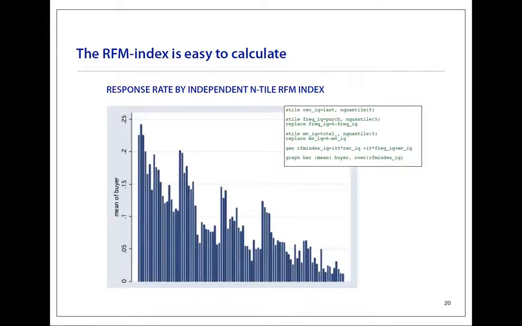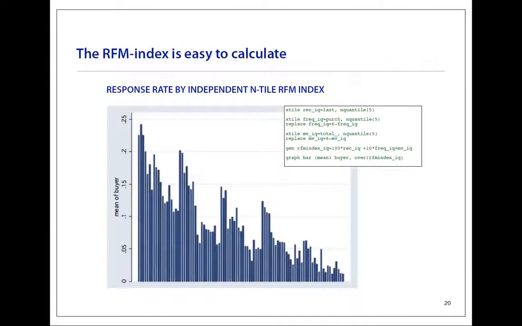Next, we need to put the RFM group numbers together. So now we have 1 for recency, 2 for frequency, 5 for monetary. How do we do that? At the end of the day, we need a 3-digit index for each customer. We will use 100 times the recency measure plus 10 times the frequency measure plus the monetary measure. So in this case, 100 times 1 plus 10 times 2 plus 5 gives us 125, and 125 will be the 3-digit RFM index for this person.